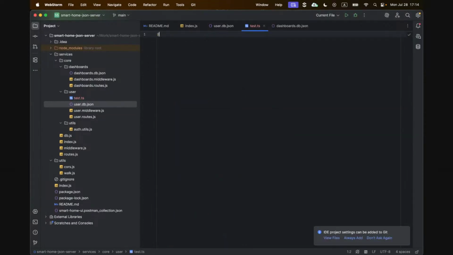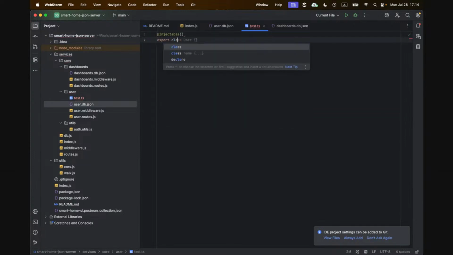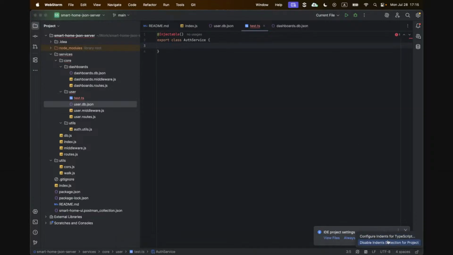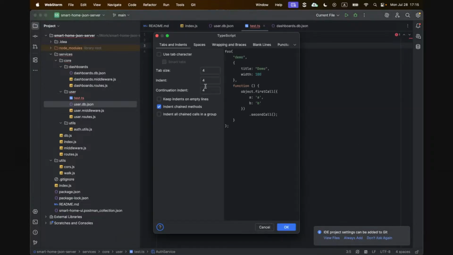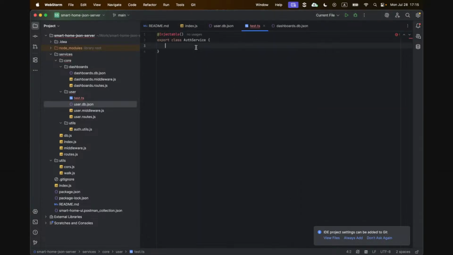So basically, you'll have your service. It will be an auth service, which will have, okay, I don't like the 4 spaces, let's do it like 2. Okay, and now we'll have the HTTP client dependency.